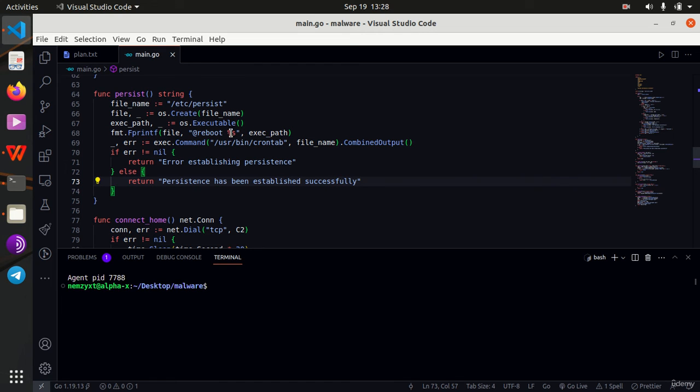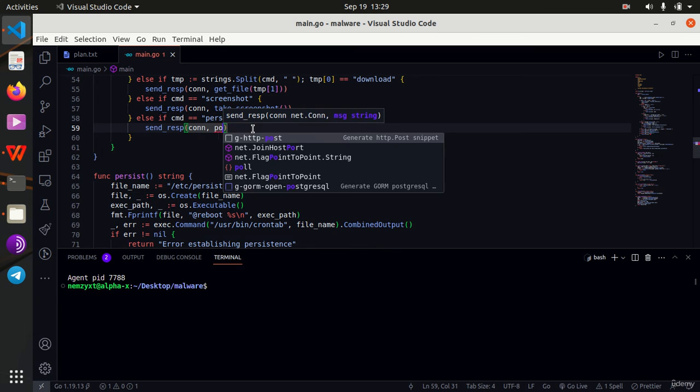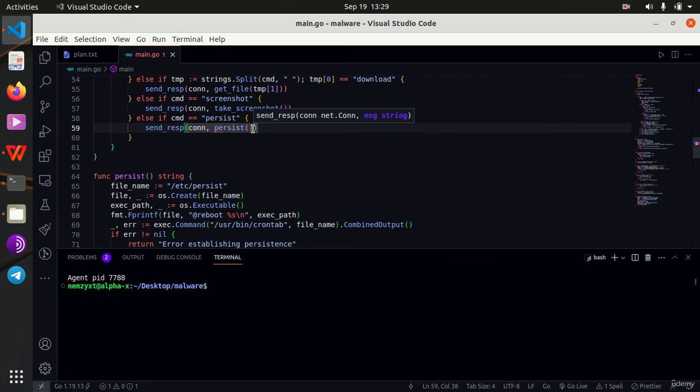And as you can see right here, I almost forgot a newline character, so let me add that. And that is it. Once we have written down our function to achieve persistence, we can get back right here and send back our response to our server, the result of this function, so persist.